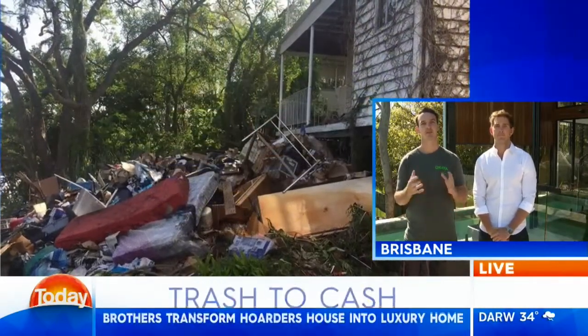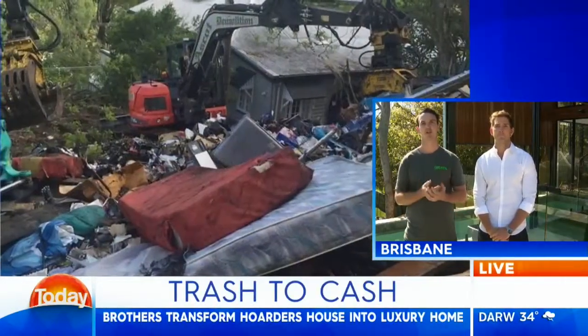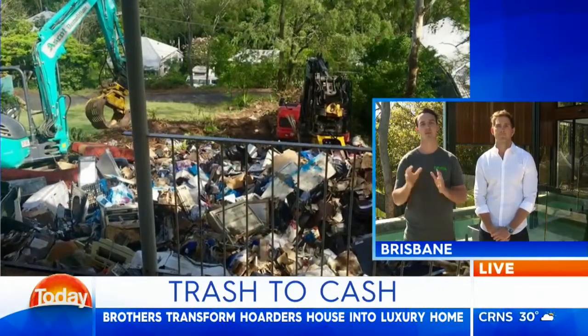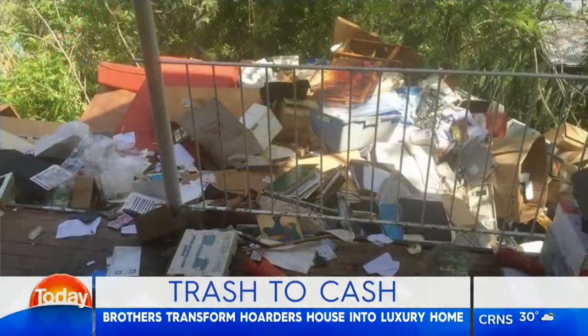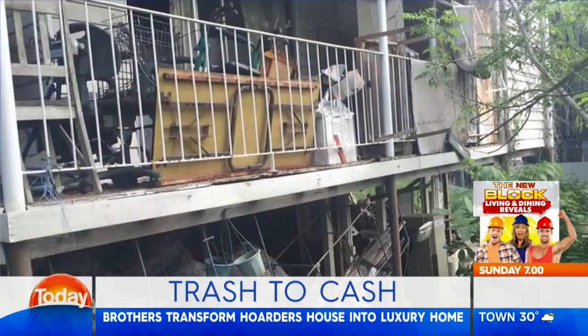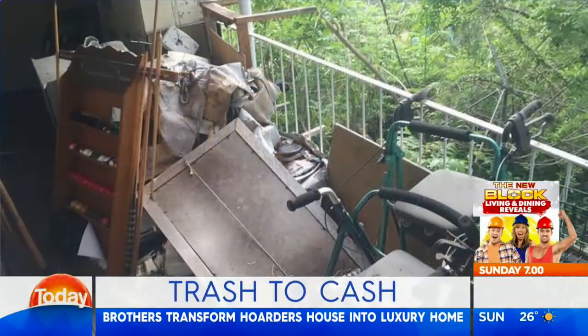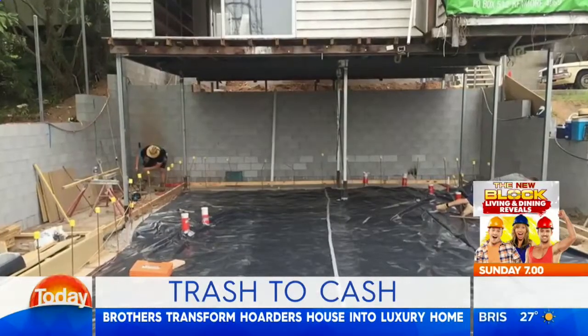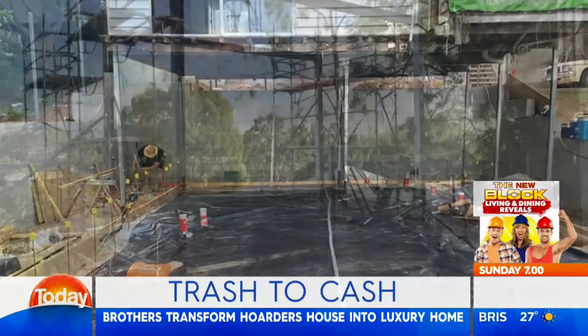I think it's a bit of a psychological thing — people see the rubbish and 95% of people are ruled out straight away. So being builders, we come in and we're not really competing against too many people, which is a big one for us. Great location here in Paddington, great views. We just concentrate on what it's going to be like in the end, not so much at the start. Location is key — once you tick off on the location, even though the house is in a bad state, we can work with it. Rob and his boys have a lot of skills and they can turn anything around.